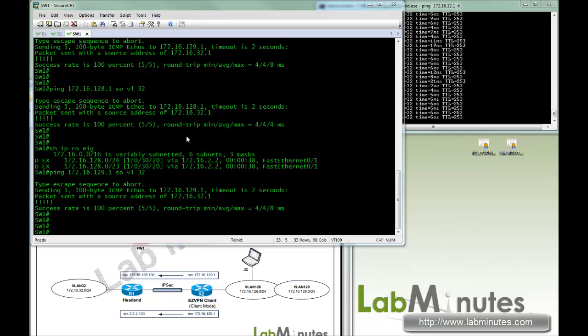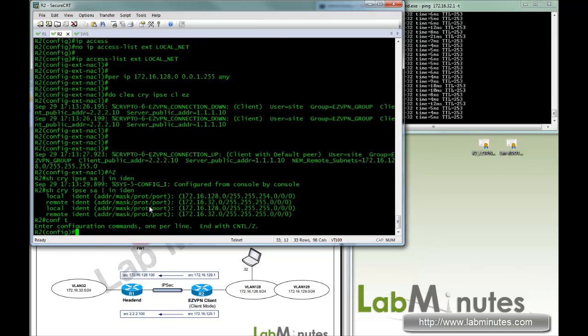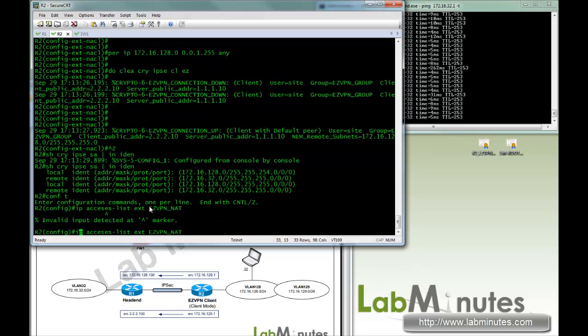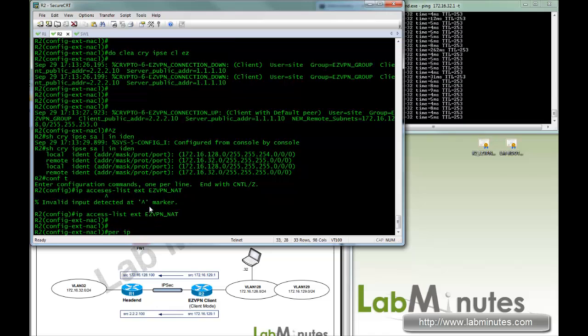Next we're going to look at the interaction of the EZVPN and the network address translation. The first thing we need to do on the router R1 side, we need to define which subnet you want to allow NAT enable. So we're going to call EZVPN NAT for the access list. And then permit IP.